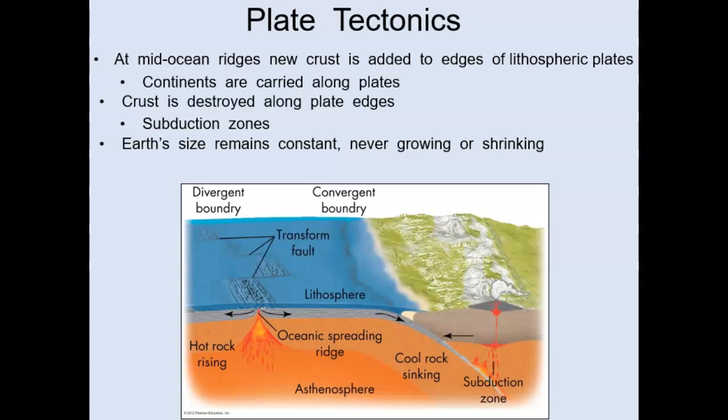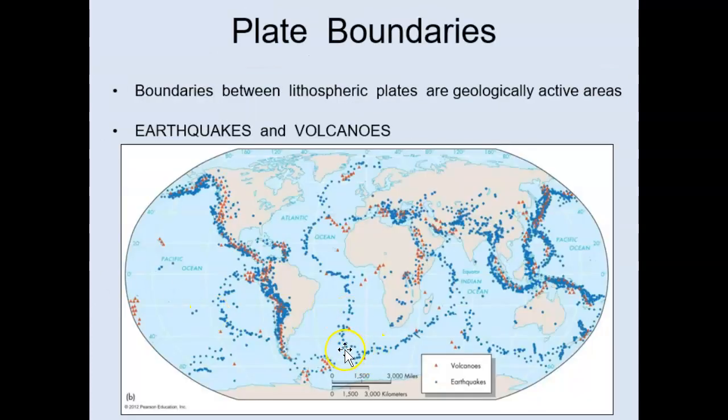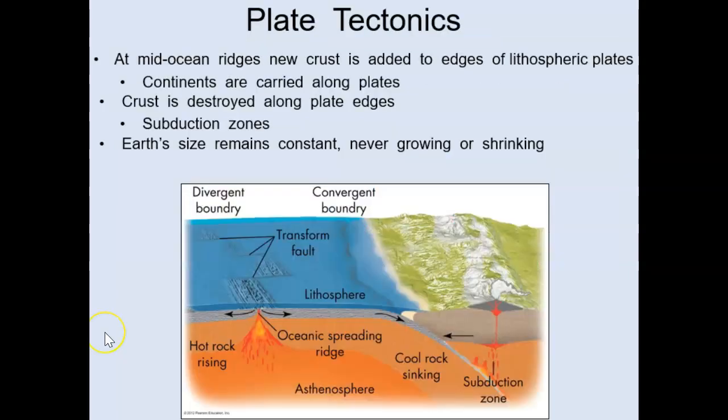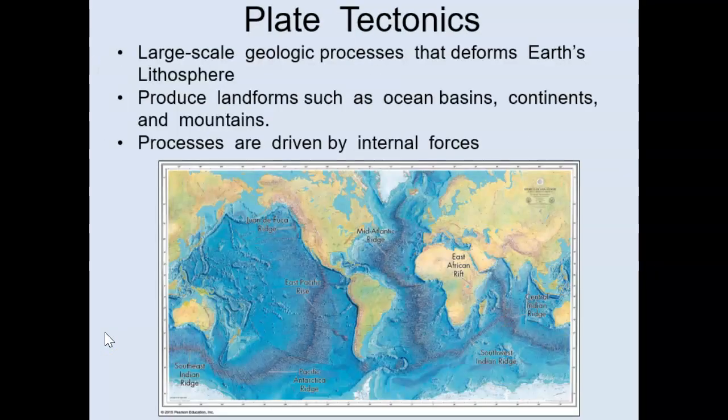An example that we have of a mid-ocean ridge is in the previous slide, the Mid-Atlantic Ocean Ridge. So here we go. So here is the Mid-Atlantic Ocean Ridge expressed by the earthquakes that happen in that region. And we can see it really well in this image right here, right? So this is the ridge right there.